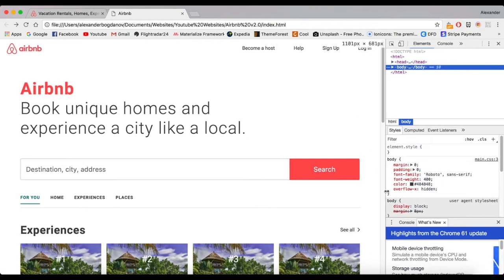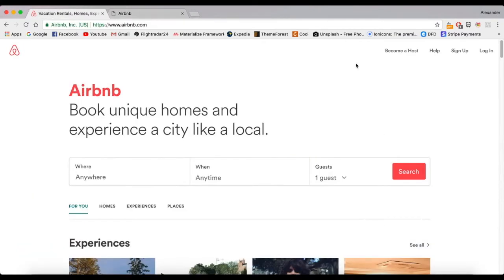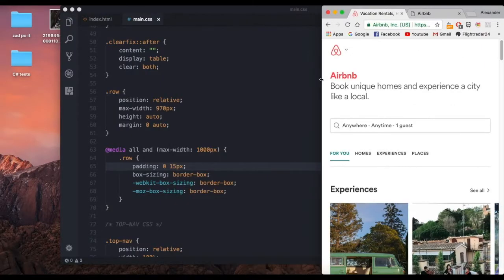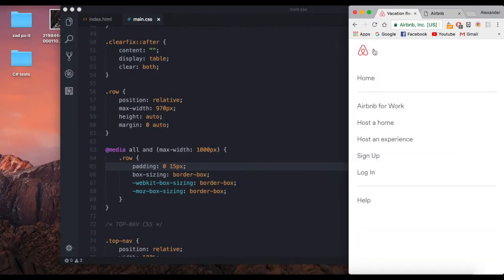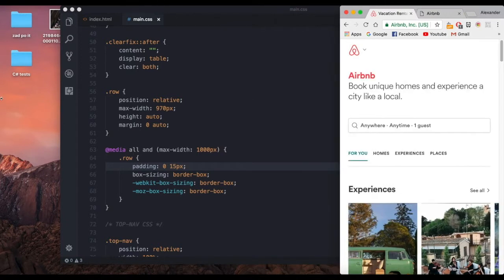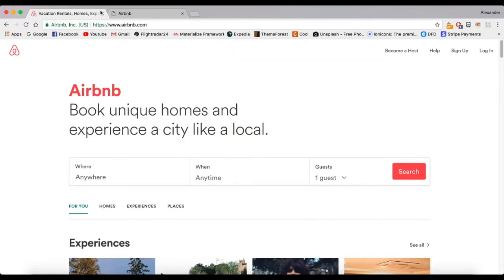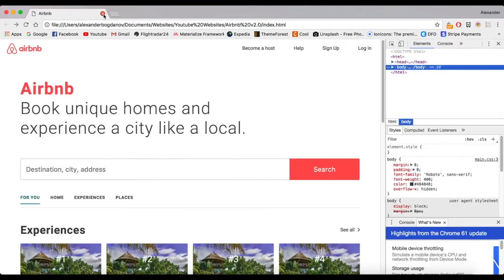Now the first thing we're going to do is fix the top nav. We're going to make it responsive. I'm not going to make a drop down, just because I don't feel like it. So I'm going to do everything on my own. I'm going to decide how it's going to look, because that's just how I think it will be easier and faster.